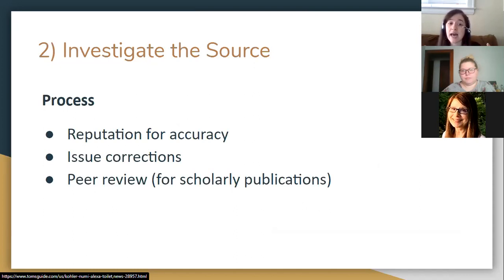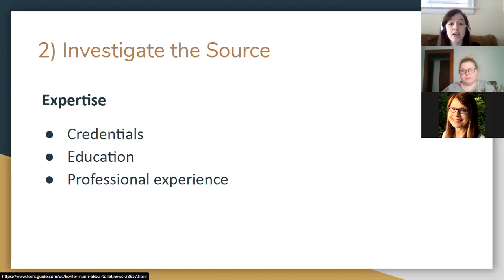When you're seeing things happen live, like live interviews on cable news channels where people are talking back and forth to each other, there's very little opportunity for that fact checking to happen. So you should be wary of those sources versus ones that try really hard to be accurate before they share that information with you. You also want to look at the credentials of the author.